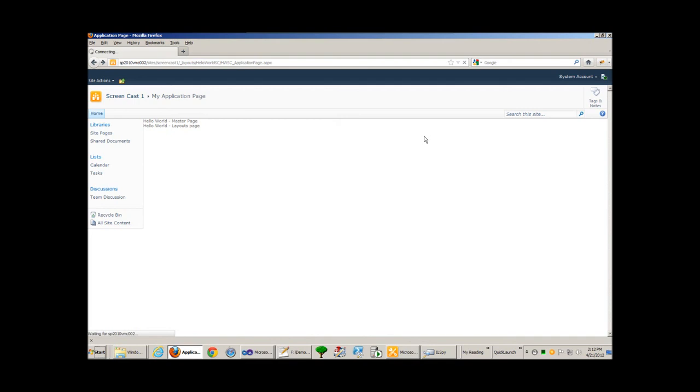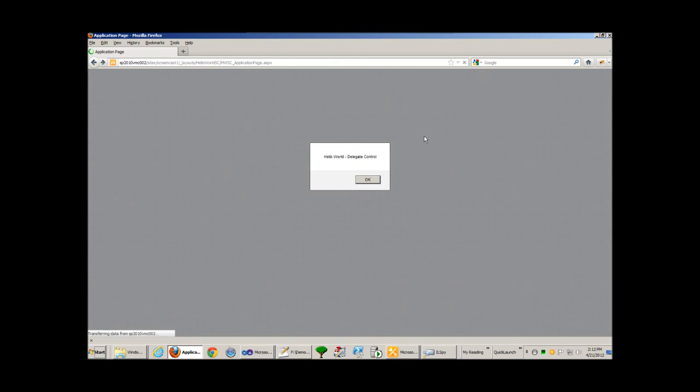It's fired off pretty early, since you don't see any of the other page content rendered. So it may be a good place to put in your jQuery plugin or any other user control registration.